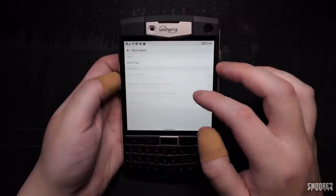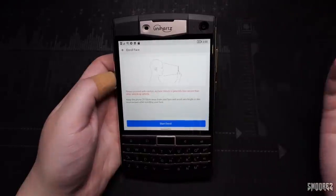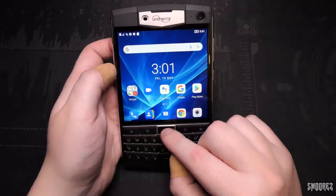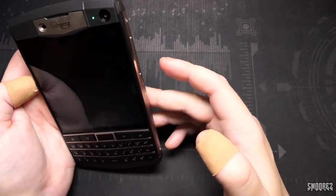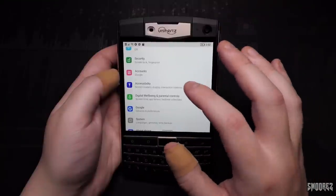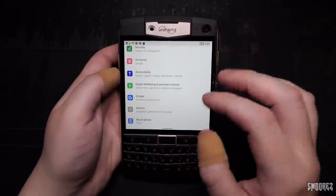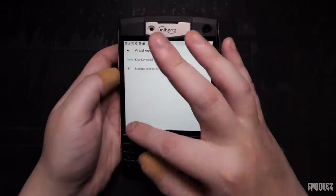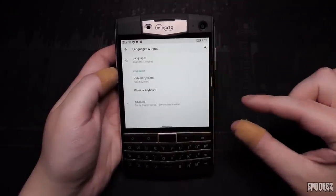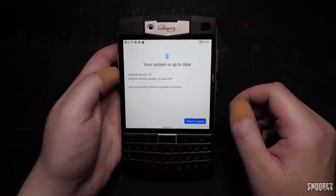We have screen lock already enrolled with an option for face unlock, which looks similar to what was on the S21 Ultra — it takes a photo of your face to unlock the phone. Testing face unlock: that was fairly quick. The fingerprint is also nice and quick. In accessibility we have talkback, magnification, color correction — all the standard options. In system, the virtual keyboard is required because of the custom keyboard area at the top of the physical keyboard. You could install Gboard, but it would take up much more on-screen space. I've already received two system updates and we're currently up to date.